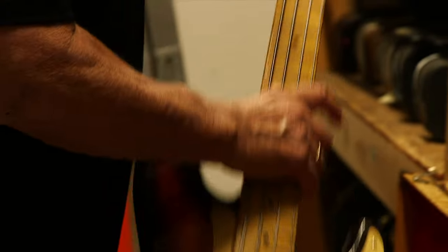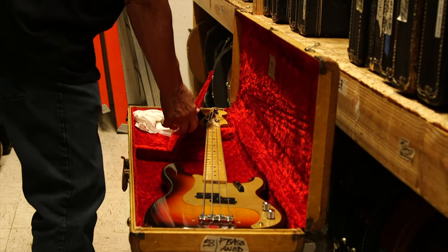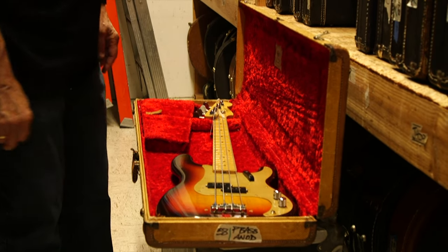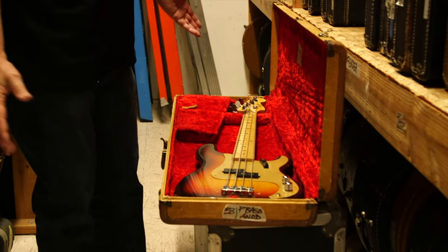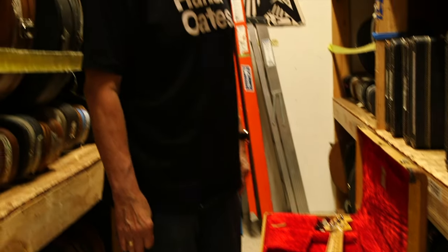It's got the original tweed case, which I love, and a lot of these cases didn't make it. It's got the covers in there. And so, all you bass player guys, in terms of P basses, this is really just about as good as it gets.